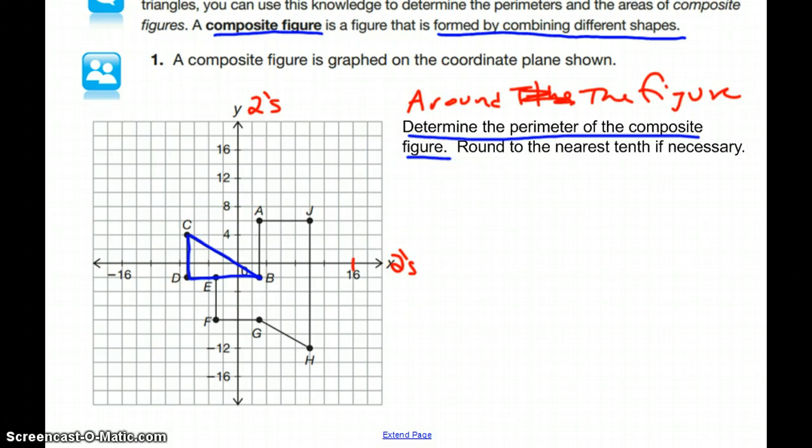So counting the two legs, CD has a length of 6 because there's 3 boxes, and then from D to B I have 1, 2, 3, 4 full boxes and 2 half boxes. So that would be 1, 3, 5, 7, 9, and then the last half box would be 10.